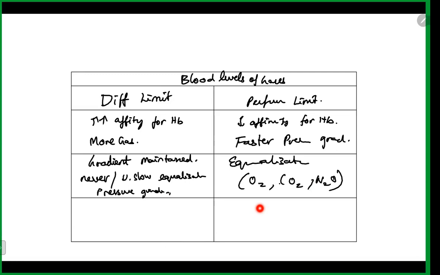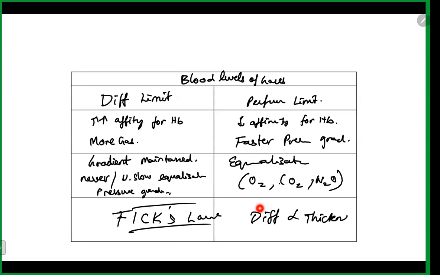This is based on your Fick's law. I think Fick's law was a 2-mark question when I was studying, but now, if not a 2-mark question, they can ask us a 1-mark question. So what does your Fick's law state? Diffusion is directly proportional to the thickness. Okay, wow. This is your Fick's law. That is what your Fick's law tells.